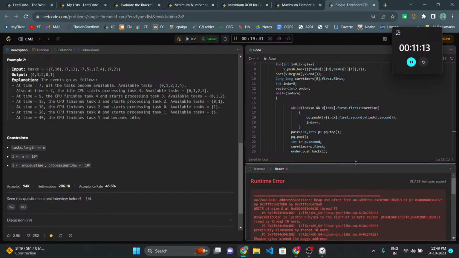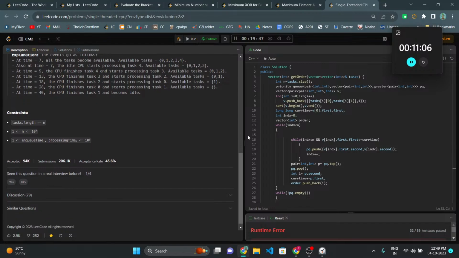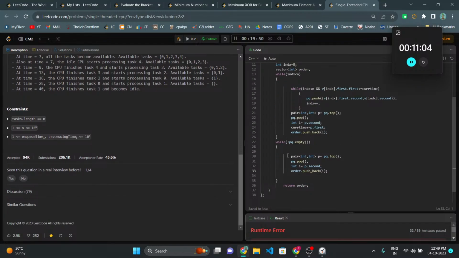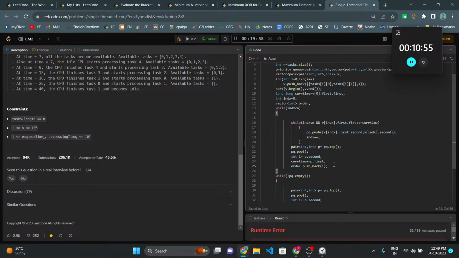Oh no, there is some error. Why is there some error? Why is the PQ not empty and popping out? p dot second. The index is less than... okay.